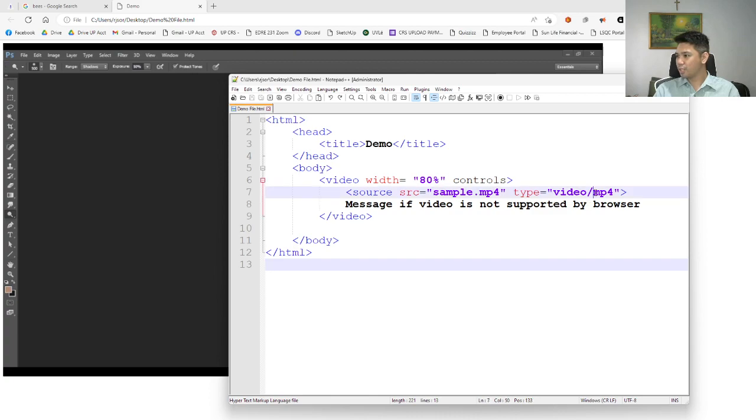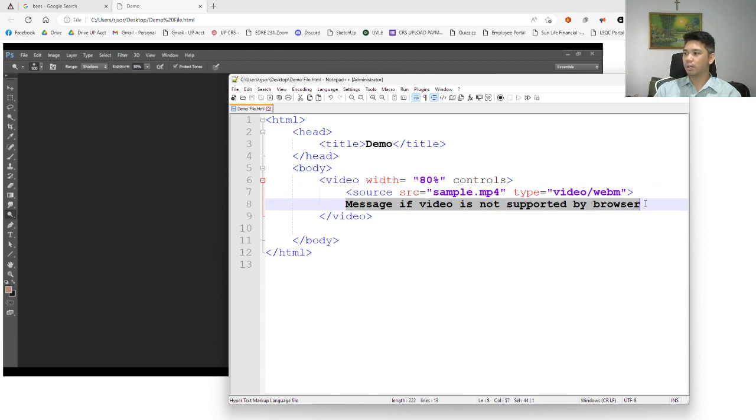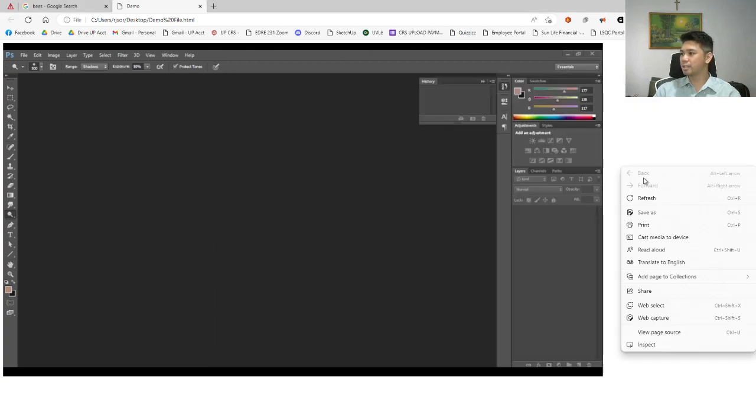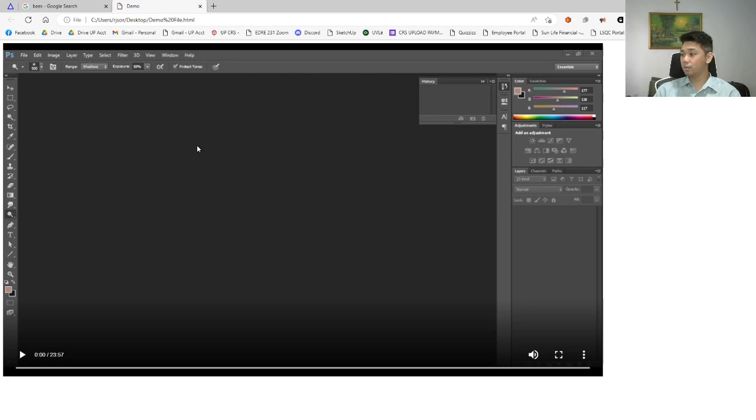Now let's try changing the type. Let's try using WebM. What I'm trying to do here is display this, since the source is in MP4 but the type is different, maybe it will prompt it to display the message. Oh no, it still worked.